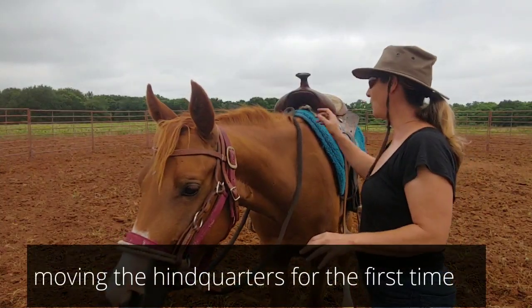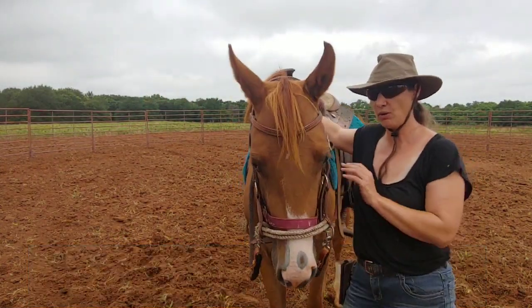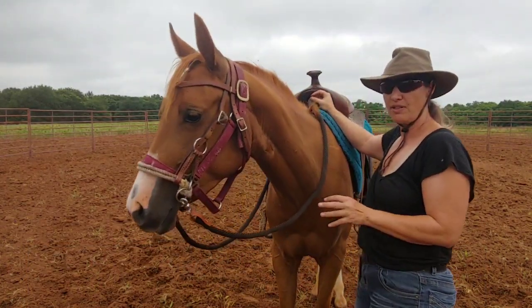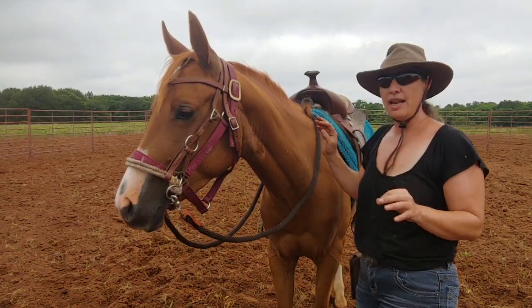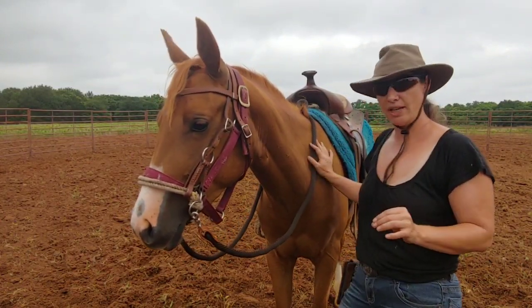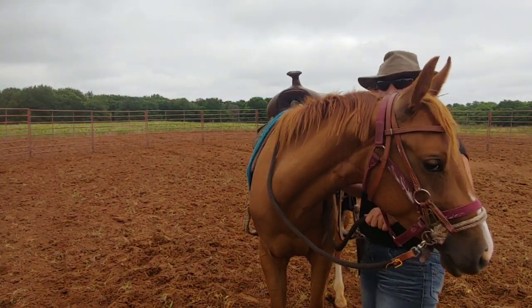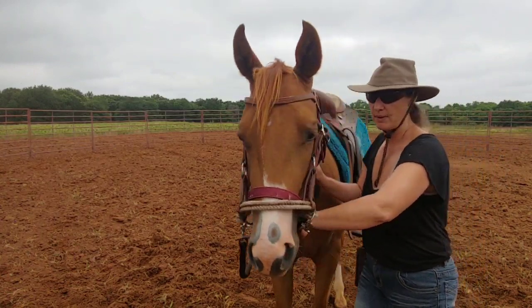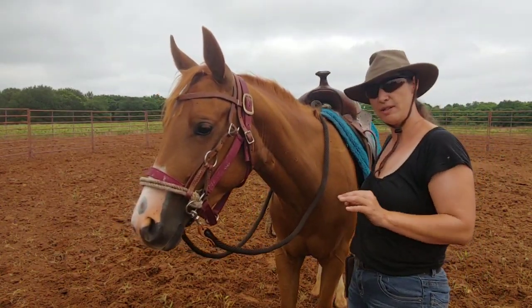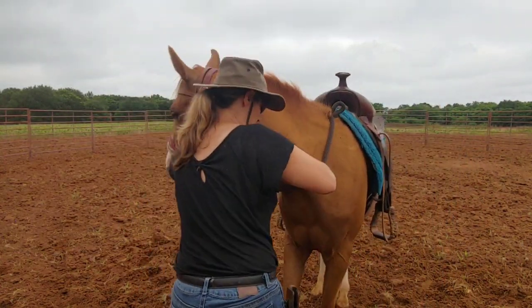What I'm going to do is move her hindquarters, as opposed to trying to move her forequarters first, which is usually a difficult thing for horses to do. I'm going to focus on moving the hindquarters. Now, the hindquarters will move away from pressure. I'm going to train her to put her nose in and move her hip away. And I'm going to use the saddle in the same position as my foot would be. So, I'm going to button train this horse.